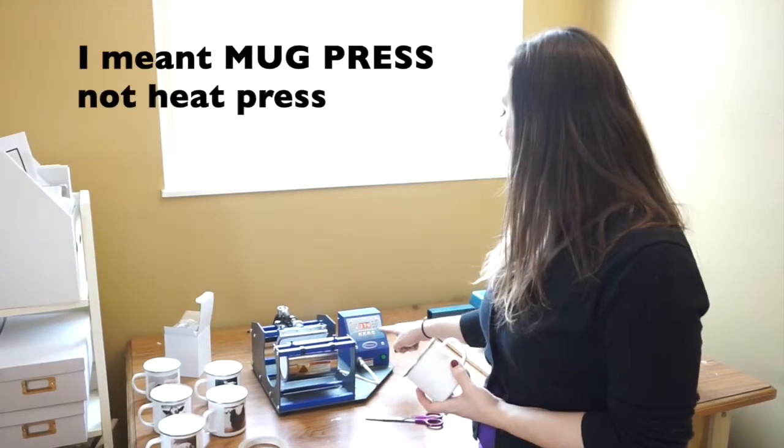So now our heat press is almost there. It's about at 375 right now. I'm going to press it for 220 seconds.